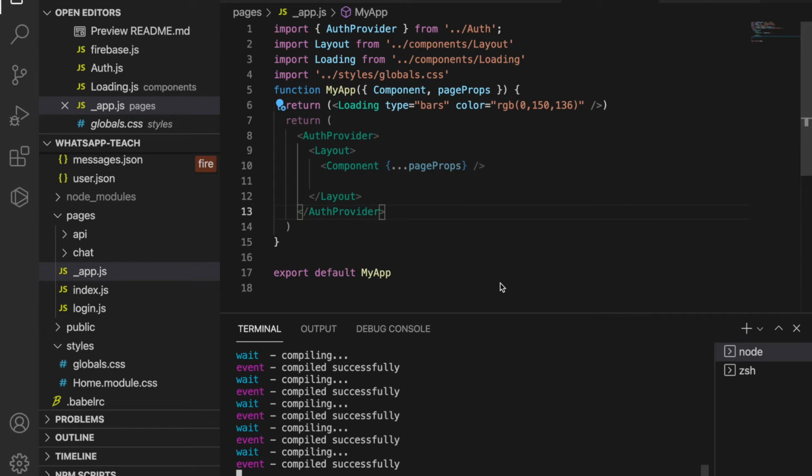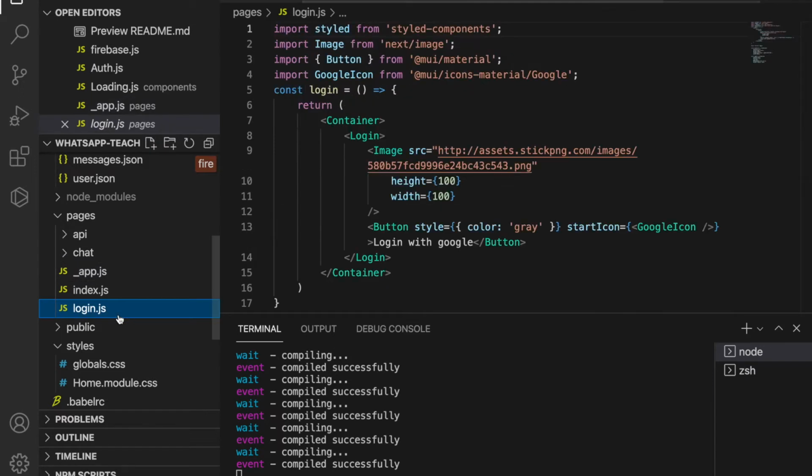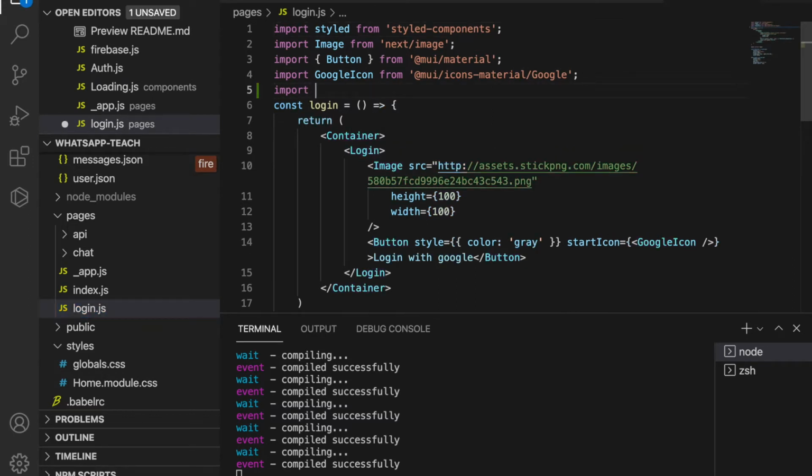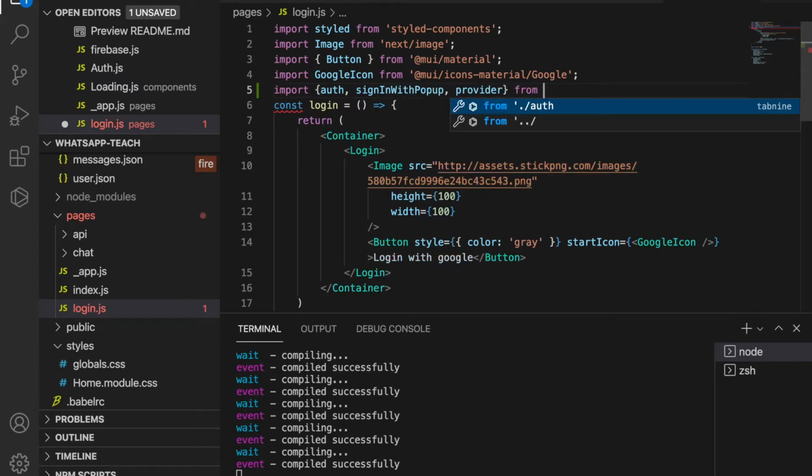In this part, we will create the sign in and sign out function, and we want the page to switch to different pages. When there is a user, it will go to the website, otherwise it will go back to the login page. So first we have to go back to the login.js, and we are going to create the functions, and we have to import the auth and sign in with provider from the Firebase config file.